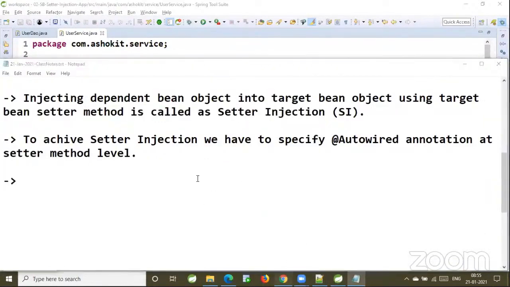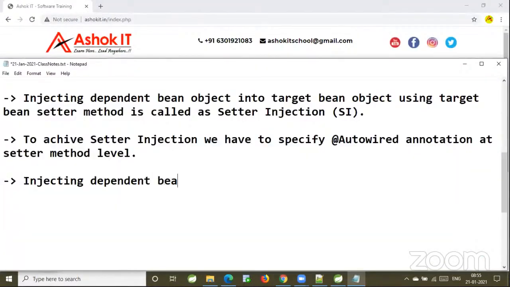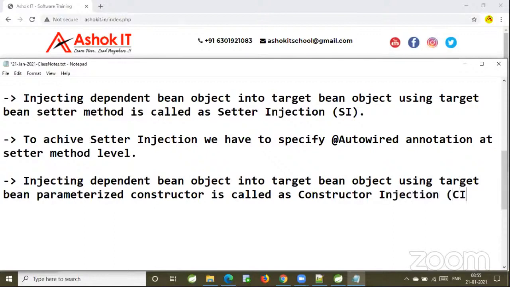The process of injecting a dependent bean object into the target bean object using the target bean parameterized constructor is called constructor injection.